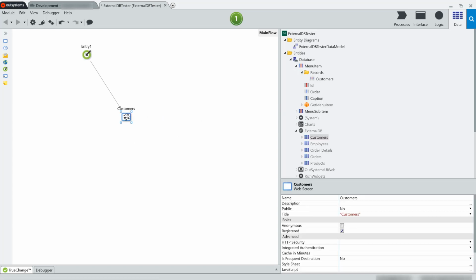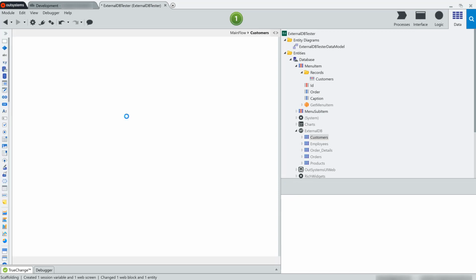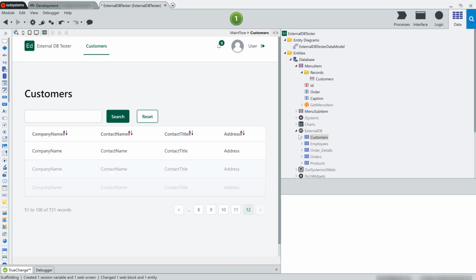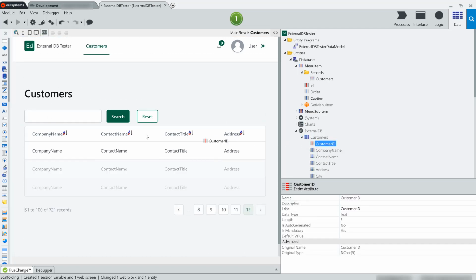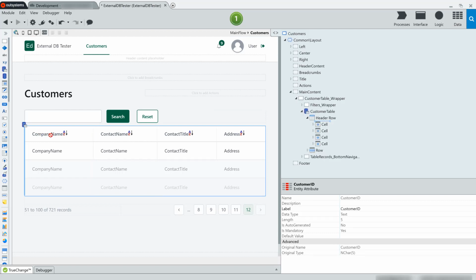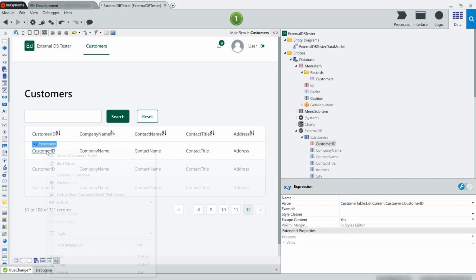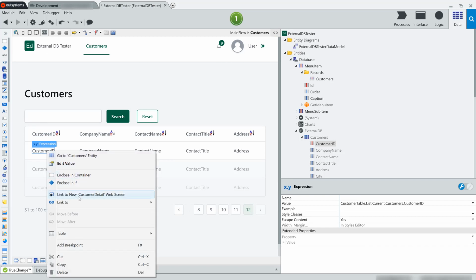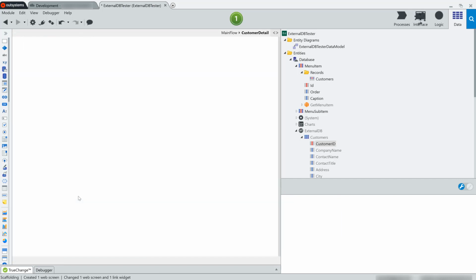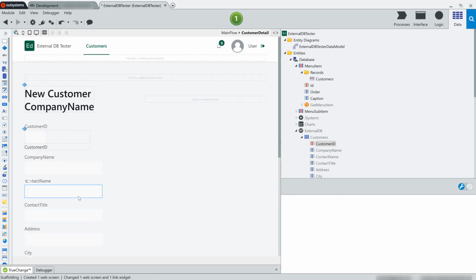Okay, let's actually scaffold very quickly just the customers into here. So using scaffolding, the accelerated way of the platform, we're going to be creating a list of customers. It's a nice little list. I'm actually going to put the customer ID as well here as an attribute to the side because I like that. And I'm going to right click here and again use scaffolding to create the details screen that will drill into one specific line of this table and show us the details of a customer.